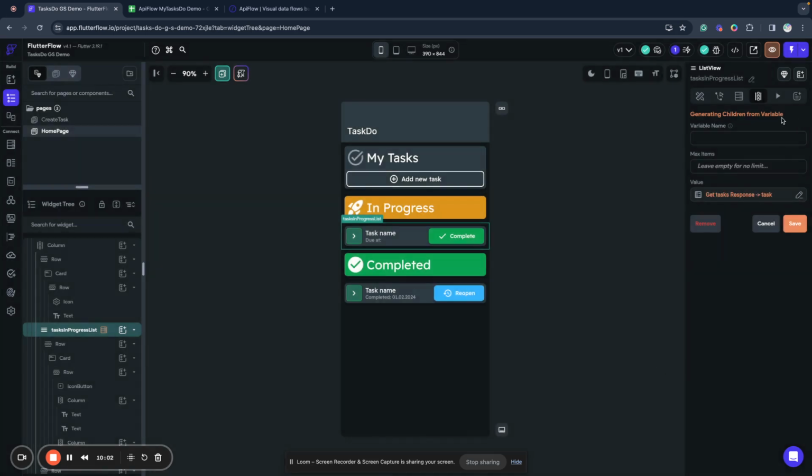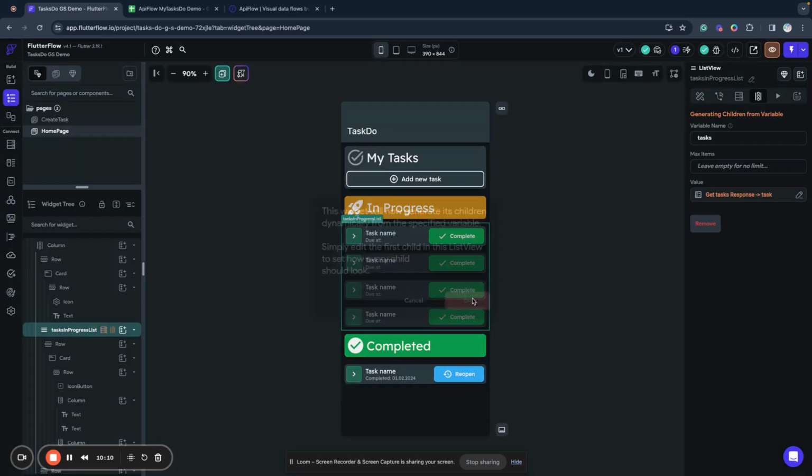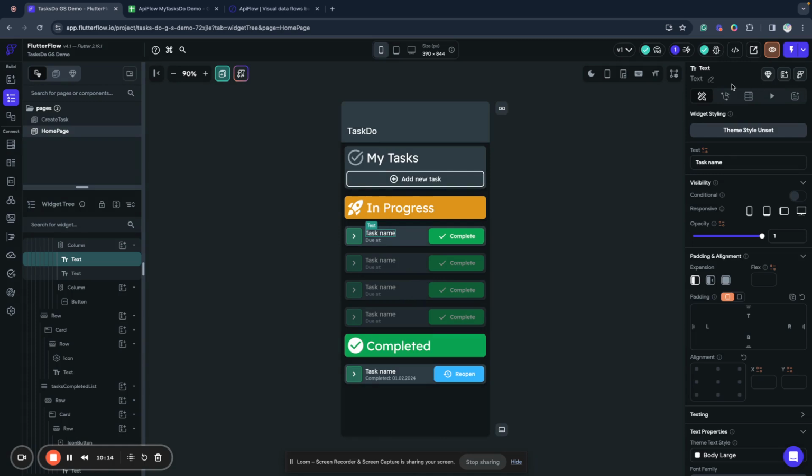No changes. And I will use name tasks, for example. Save. Okay. We agreed to generate all children elements from our backend. So now we want to show the title of the task here.